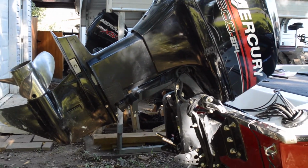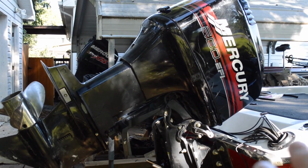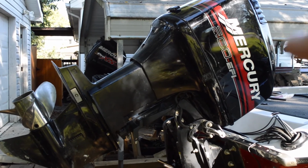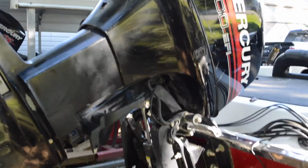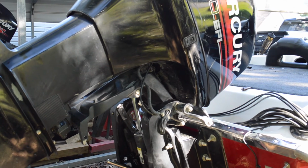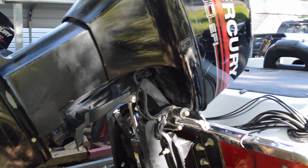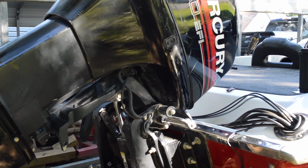One thing I will say is if you let it sit for a little while, the air, it's compressed that old fluid. If you give it a little while to settle out, the air is going to rise up to that fill hole, and we can crack that again and let some of that out. You're not going to get all the old fluid by just adding fluid. The only way to do that is to crack that.